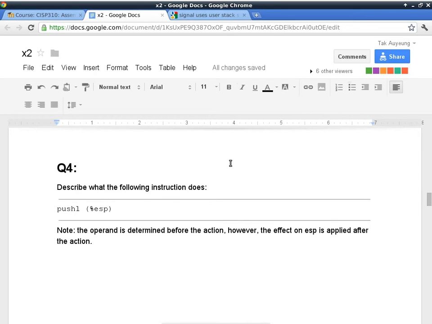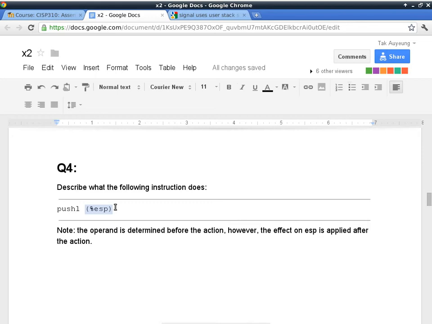I mean, it's really just a verbal description of what it does. Since ESP is pointing to the first part of the stack, you're pushing the content in that place, not the address, because the operand here is an indirect operand, which means I'm not interested in ESP itself. I'm interested in the 4 bytes that it points to.